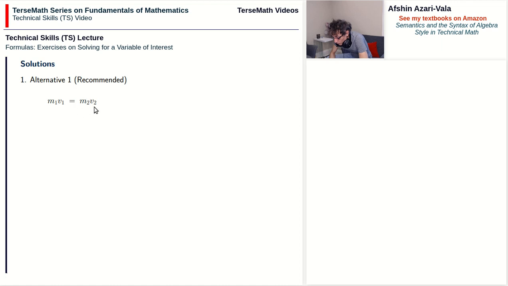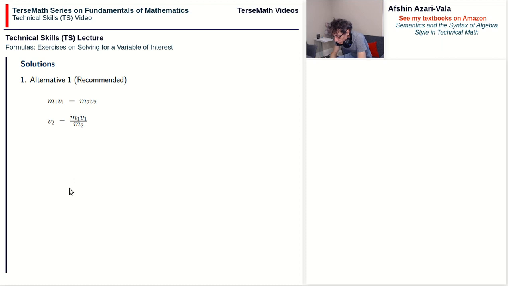So we now look for the factor, and we isolate the factor v2. And because m2 is being multiplied by, you move it over here, and you divide by it. So v2 becomes equal to m1v1, and then m2 comes down and divides. Okay, so you can actually do this in one step.